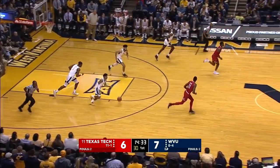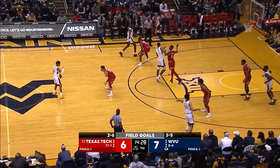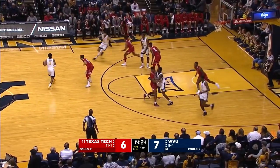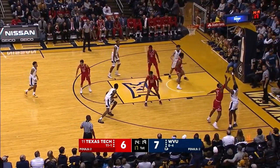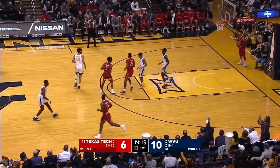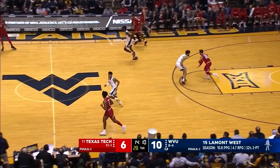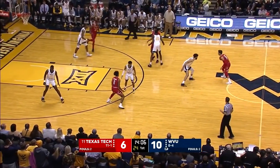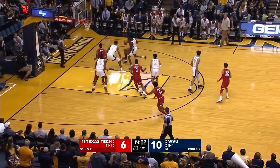Terrell Owens misses the long-range shot. Nobody there for Texas Tech on the offensive glass, and Beetle Bolden brings it into the front court. But the other part of that, Clay, it's really hard to be consistent when you don't have consistent practice as far as bodies out there. They've had tons of injuries all season long, with Canate and Bolden being the main guys. And they're not out there every day of practice. They can't establish that mentality that you need. Ahmad West hits the 3. He has been struggling from outside, so that's a good sign for the Mountaineers as they go up by 4.